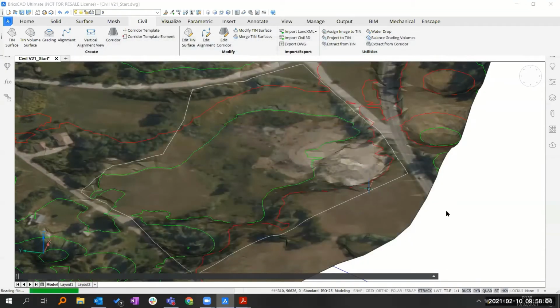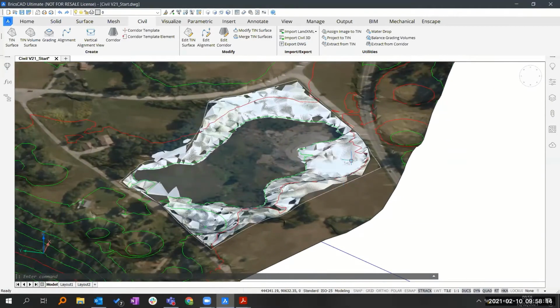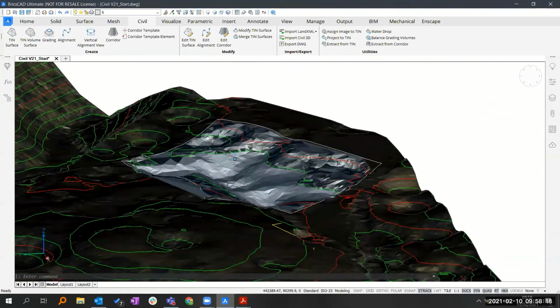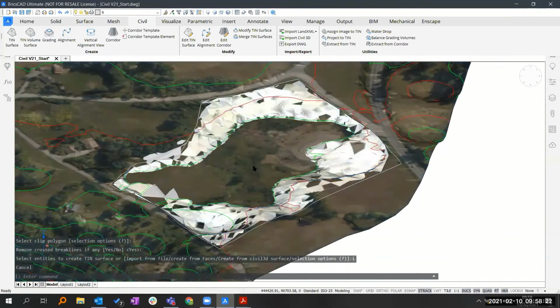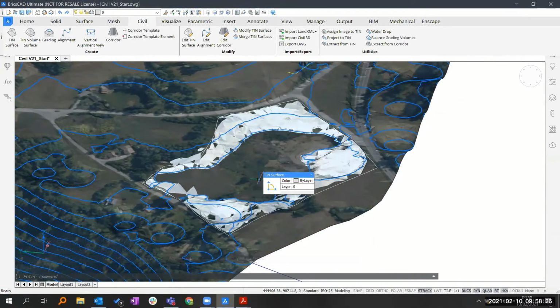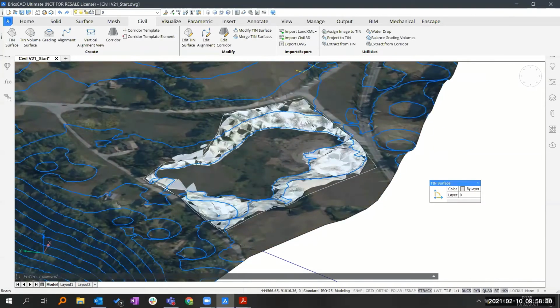So it will load a little while, but I will only create a tin surface inside of the polyline right here. Okay. So you see this original line tin surface here, and then the one with the image is the modified one. So like this, we can use both of the surfaces to create a difference, so we can check the fill and cut volume that we need.